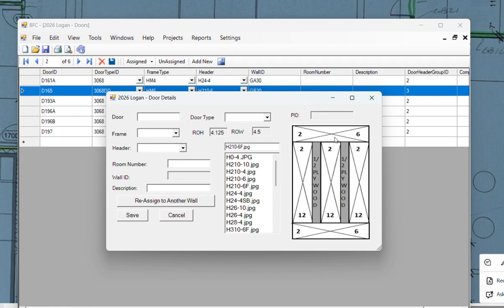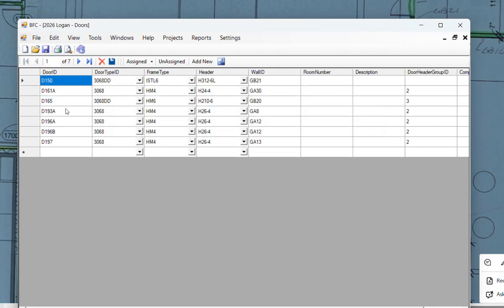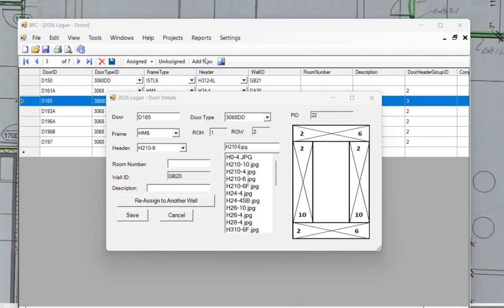So it comes up. Wait a minute. Okay, double click to the door 165. It comes up and populates this, and now it's showing what we call an L1 here in a 2x6 wall.